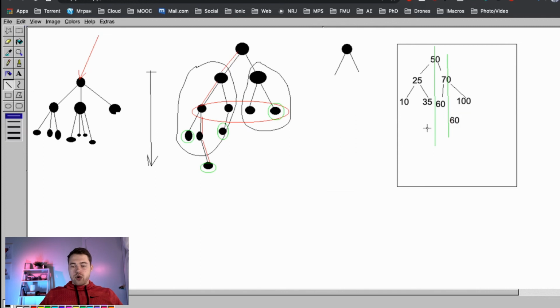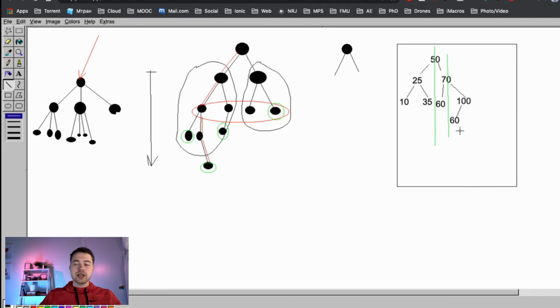So unfortunately, that would be incorrect. Why? Because yes, 60 is less than 100, however, 70 is less than 60, right? And on the right from 70, we're only allowed to have elements greater than 70, and 60 is not greater than 70. So 60 should be somehow on the left from 70. So that's not allowed. That's the wrong position.